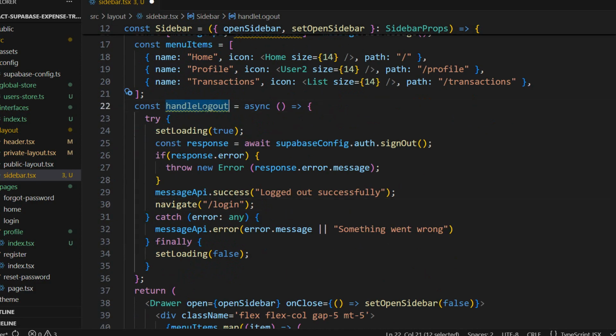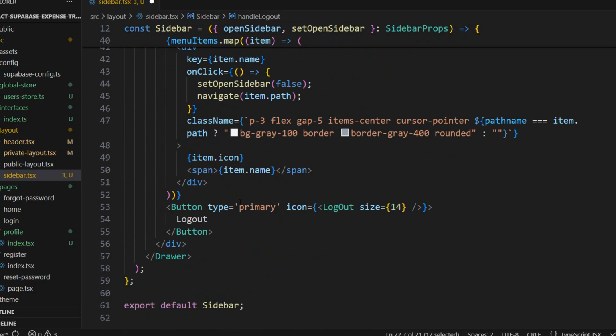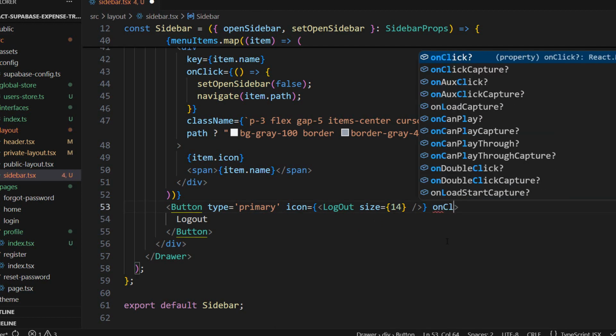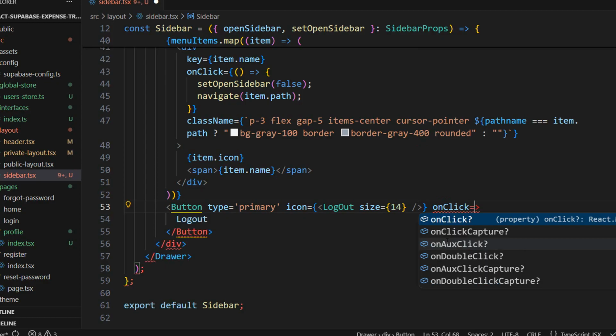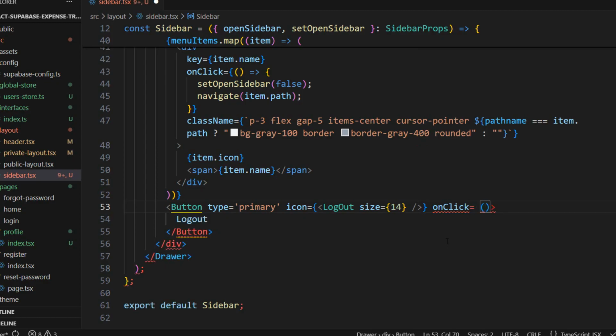Now we need to use this handleLogout function inside the button here. So after the icon, I'm going to say onClick equals, and here we are going to take an arrow function. Sorry, not an arrow function. Inside the brackets, I'm going to paste handleLogout.